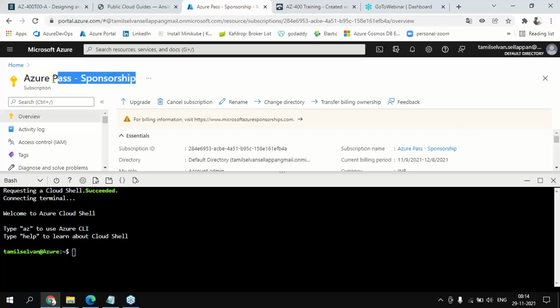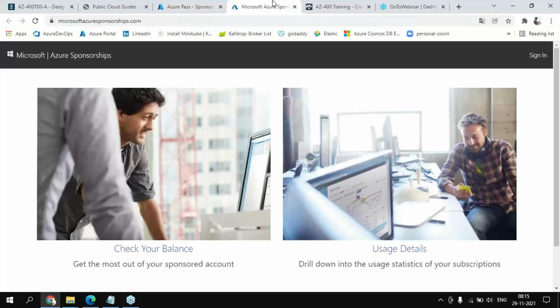Just yesterday I got a mail saying this is only for 1 month and only $100 credits. Maybe it expires around 8th December for me. For you, you can check with that. For example, in the subscription you can go to the billing information, where they say Microsoft Azure sponsorship.com, and here they mention the check your balance.